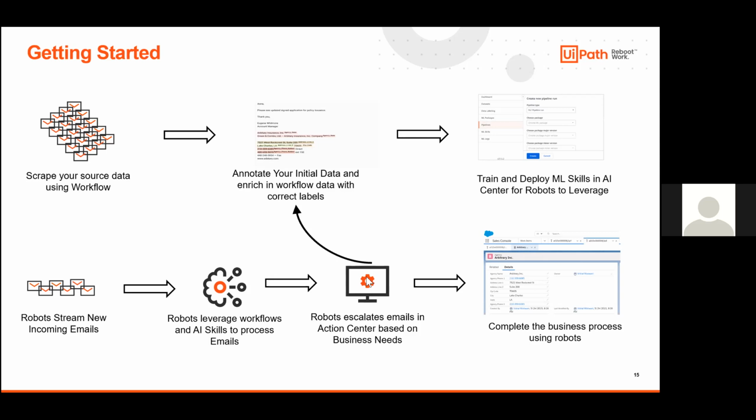And from Action Center, sometimes you want to actually process it. Action Center can act as a data labeling station. If you want to collect data for intent, for sentiment, for semantic similarity, you can actually use Action Center for data labeling. For NER, we recommend using actions because it's a form.